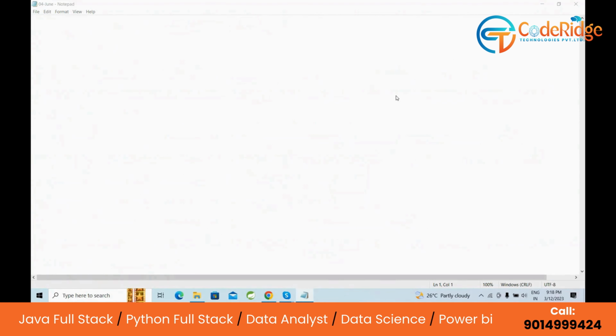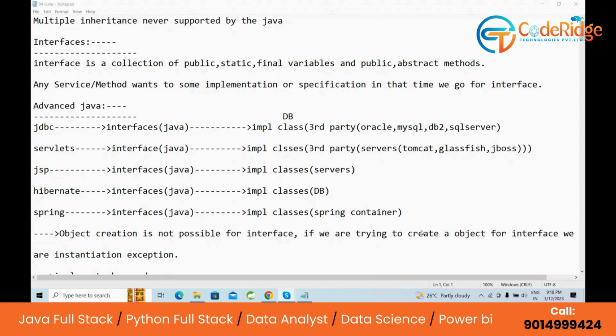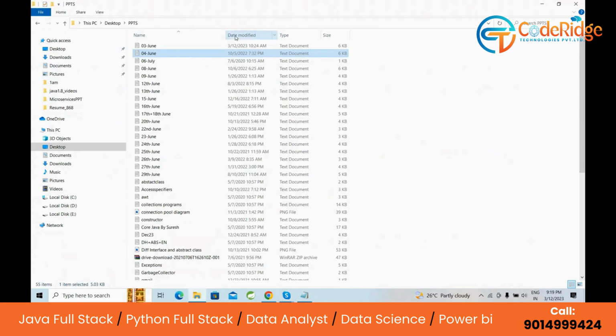Multiple inheritance is not supported by Java, right? Why not? Because we are getting some ambiguity error.